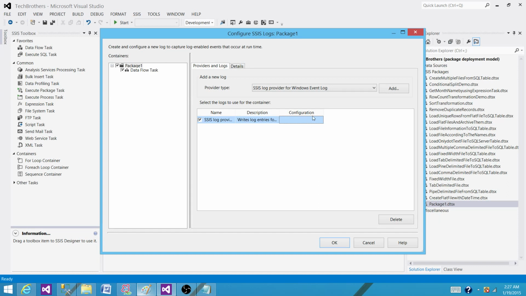In text file we have to create the connection manager for text file. For XML we have to create the connection for XML, and for SQL Server table we have to make a connection to the SQL Server database, and for trace file we have to also create a path, or we have to tell where the file is going to be, so we can put the information.